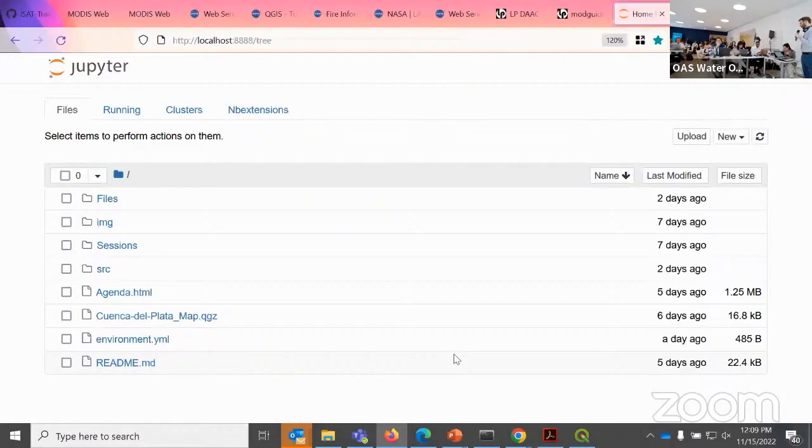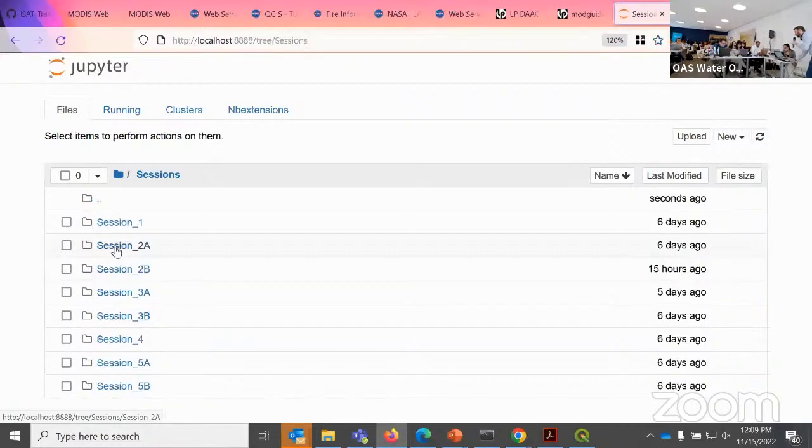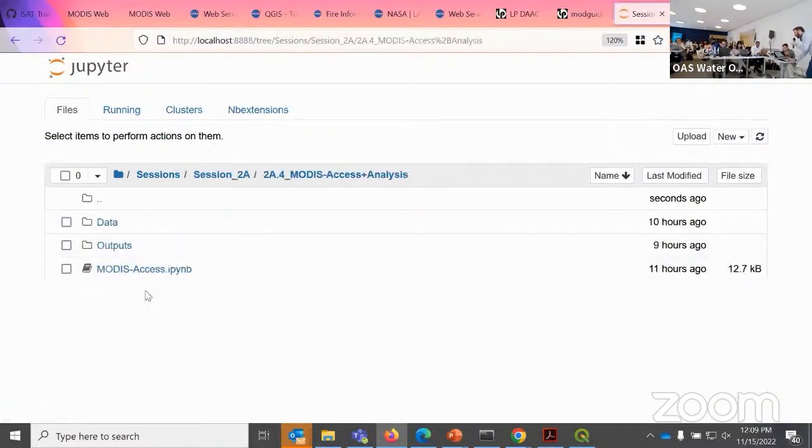Okay. I'm just going to navigate to our session 2A, MODIS access and analysis. Again, we have our data folder. I have data on my machine that's already downloaded. On your machine, it's not downloaded. So I'll show you how to download it to your own machine.